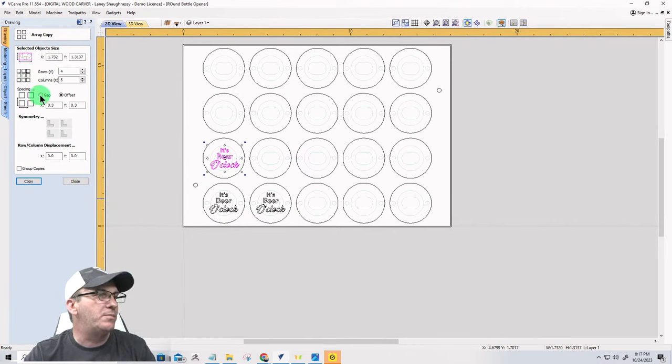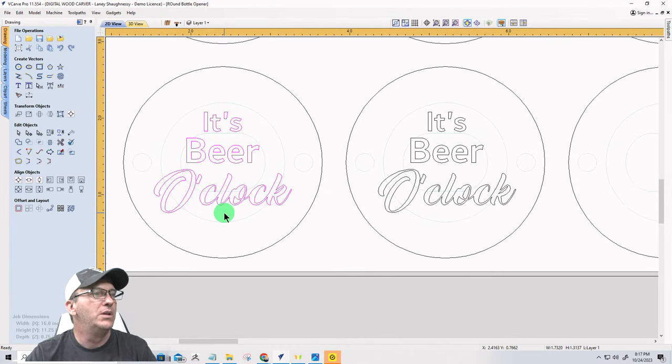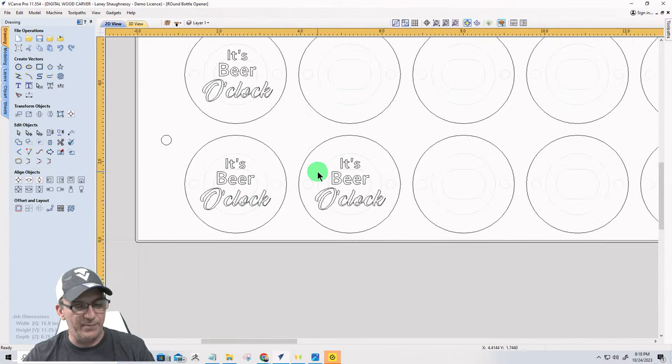But I'm just going to use my offset. And the question of the day is, how do you know your left to right and all that on something like this? Where's your measurement? Well, when I come in here, you've got to think about it like a rectangle. It's going down the absolute furthest distance to the left, to the right, to the top, and to the bottom. So if I wanted to, and let me undo this, Control Z twice, to get rid of those copies there.